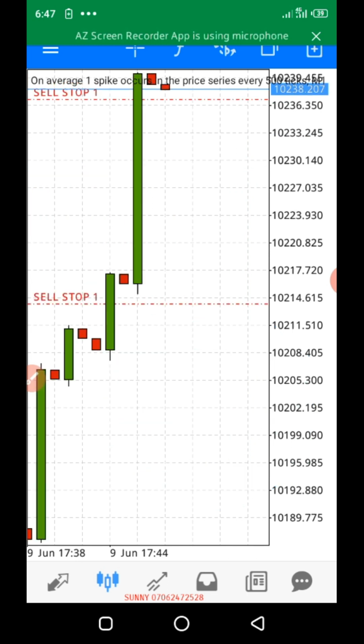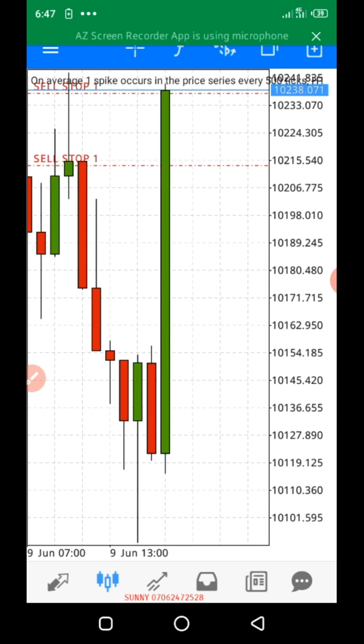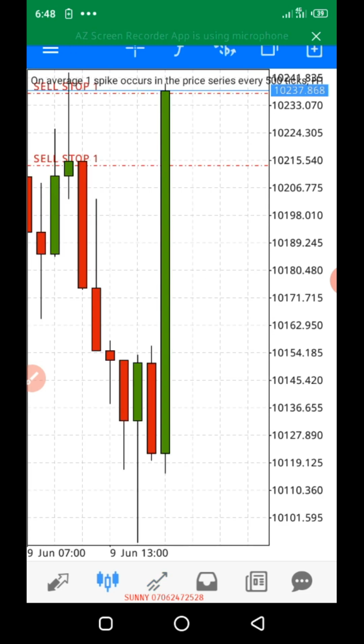If I go to a 1 minute chart, you see that the market is selling. I'll go to the 1 hour, the H1. I'm going to teach you about time frames later. But just watch what happened here. Be checking our price. It has not yet opened. Once it touches the dotted line, automatically it will open a sell order.